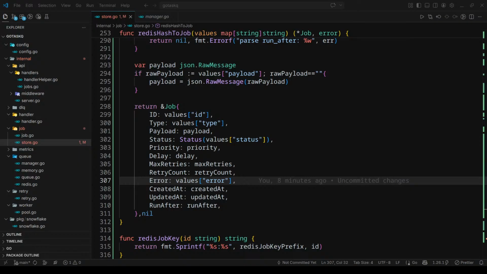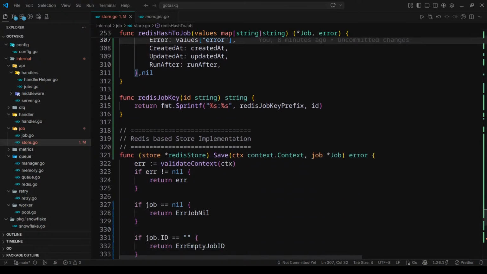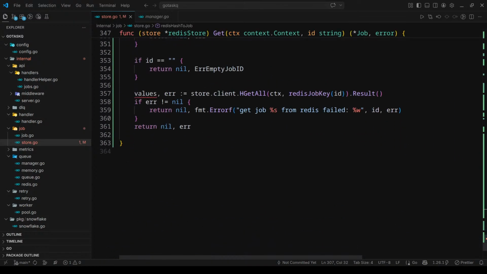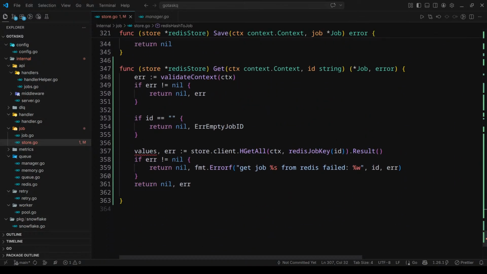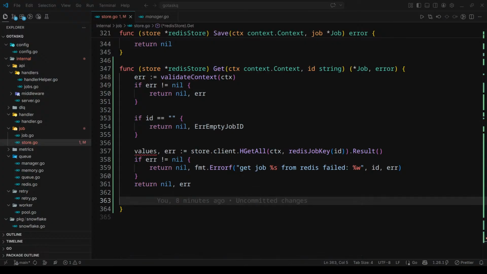Okay, next thing we'll do is complete the get function, and then I'll sign off. So we got the values. Now what we'll do with the values, we'll convert those values into our own job struct.